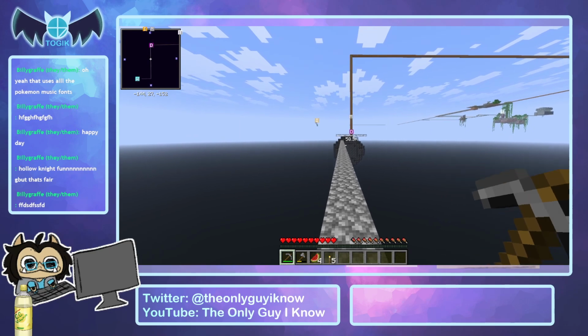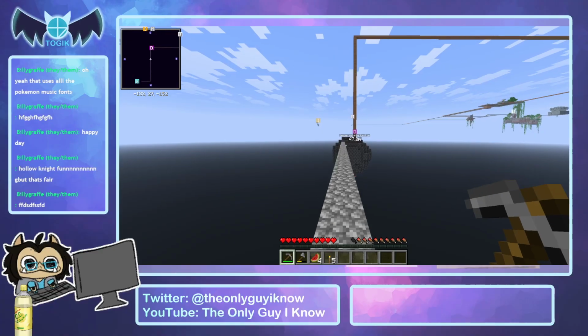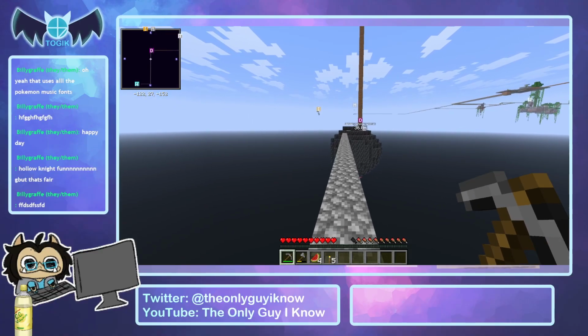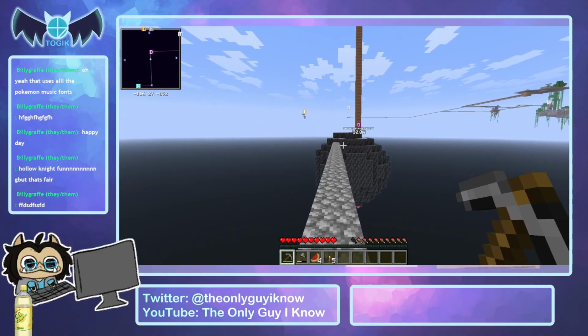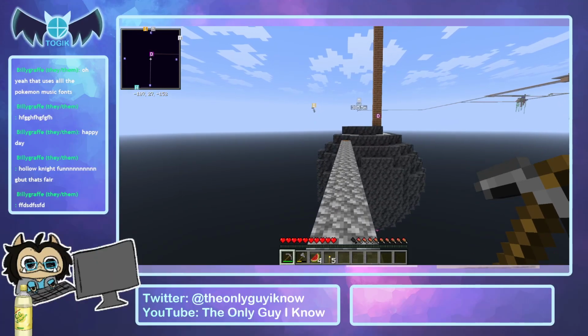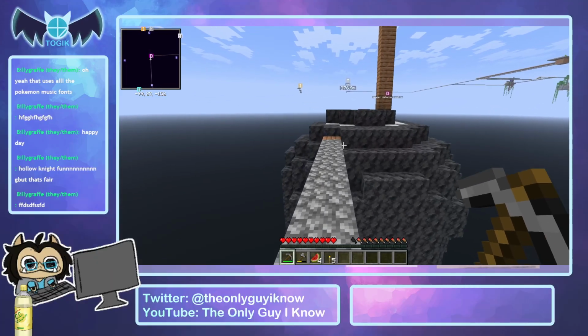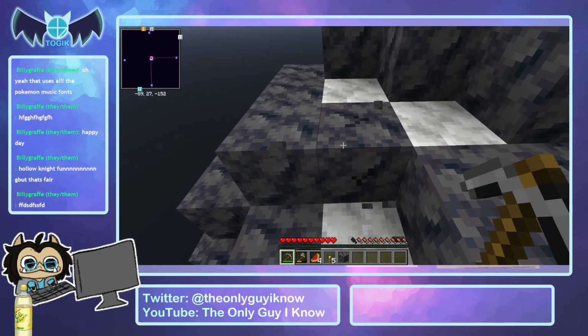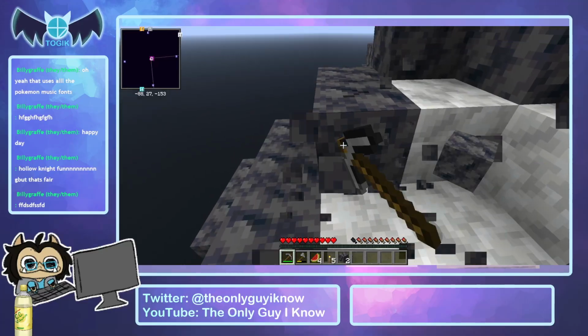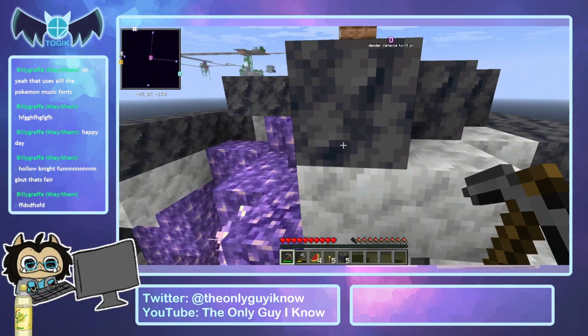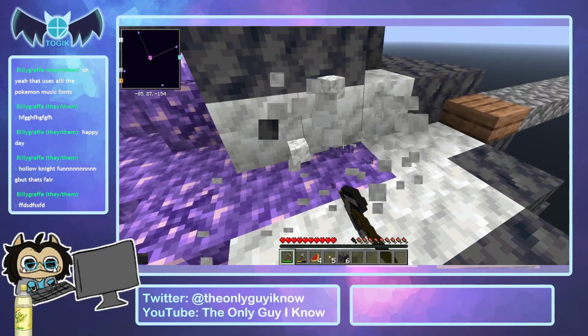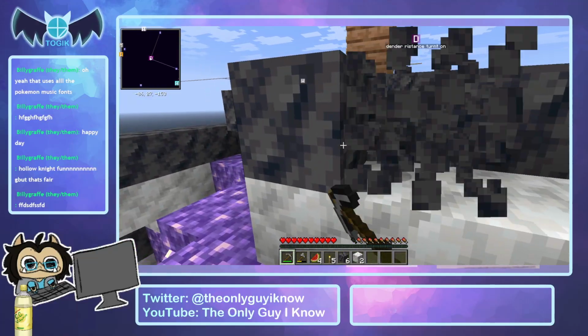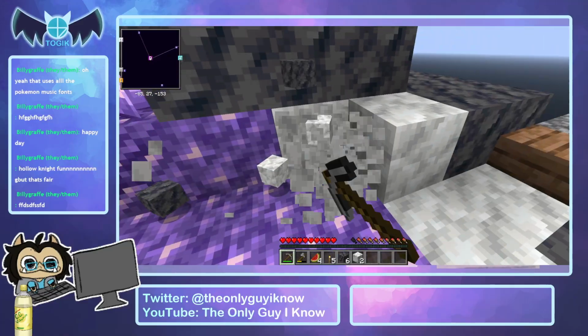Half a stack might be overdoing it, but just in case, there's also a flower down there, but I can't reach that. Not without, you know, potentially dying. That would be bad. That would be incredibly bad if I did that. Get some of these, get some of the calcite. Gonna have to keep track of my numbers.